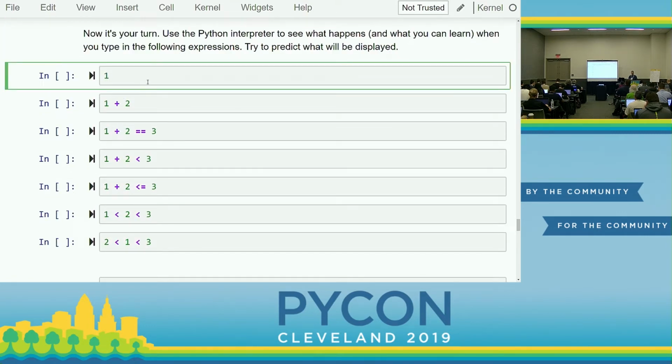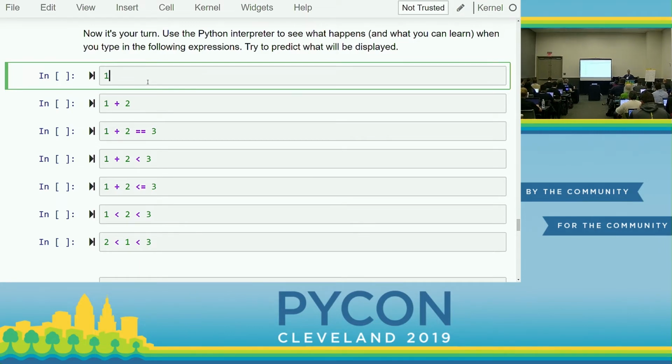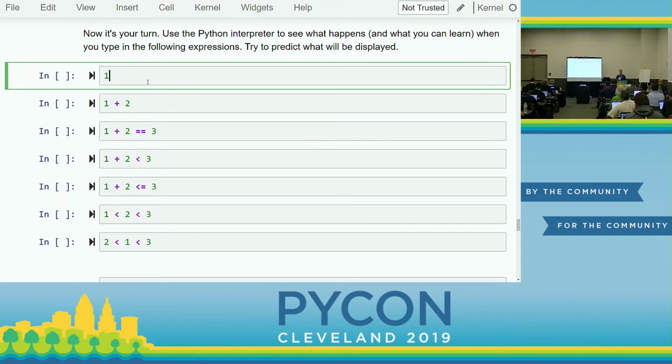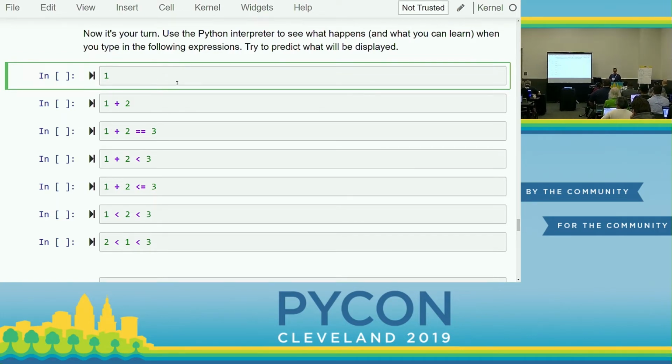Okay, so I'm going to go through these. The ones you didn't finish, again, you can see what I'm doing. You can do them yourself later. And again, don't memorize all this stuff. Just let it wash over you and you'll absorb it. And you'll remember parts of it later. And you'll get a sense for how Python works. And that will give you more value than memorizing lots of little things.